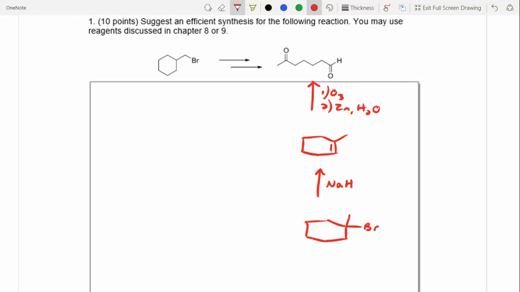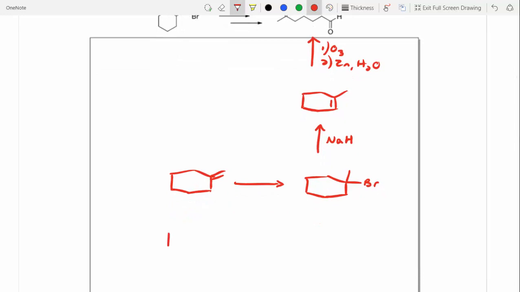All right, now we've got to figure out how we can get a bromine installed in this position. So we've got a couple different alkenes we can go off of. We've got this alkene, or we could have this alkene. Which one do you think is the more appropriate alkene? Yeah, the top one. The bottom one, we're just kind of running around in a circle a little bit, so that doesn't help us very much. But if we have this alkene, we can do hydrobromination.